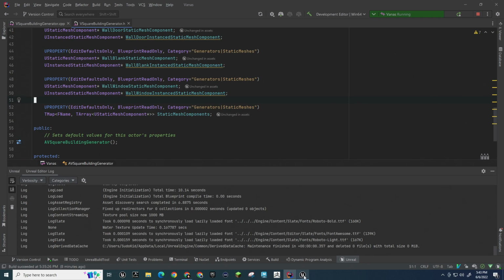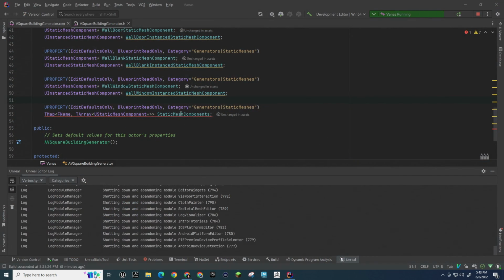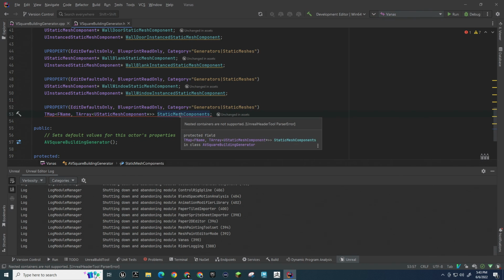Let's see if this works. Nested containers are not supported. That's what I thought. Damn it. It was worth a shot.